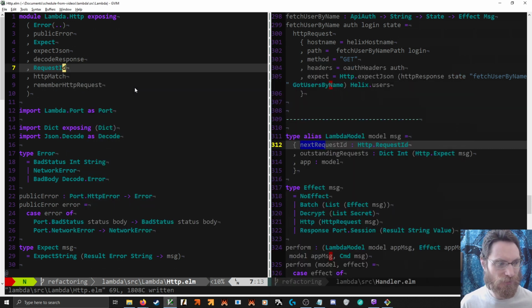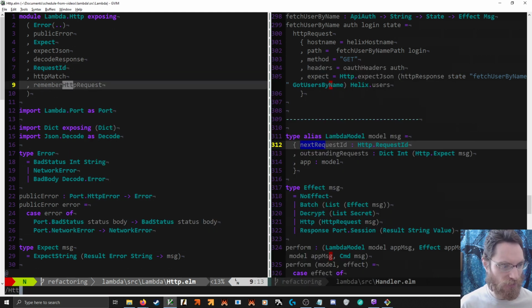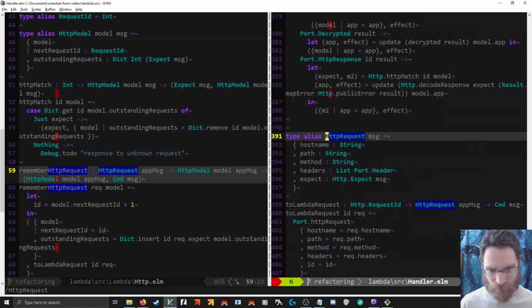Cannot find HTTP request from Lambda HTTP. So I missed that was a dependency here.